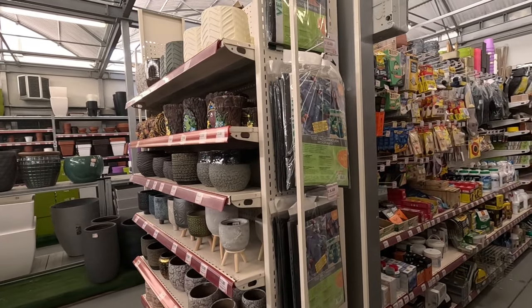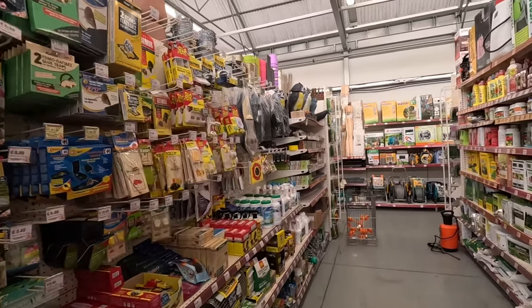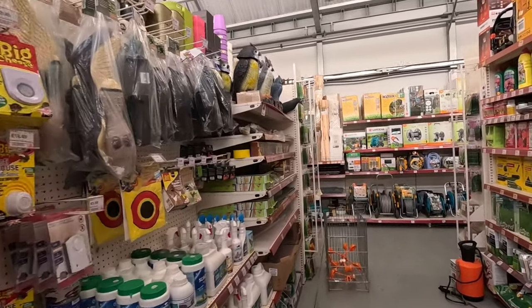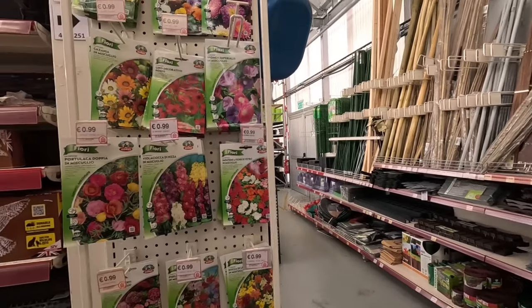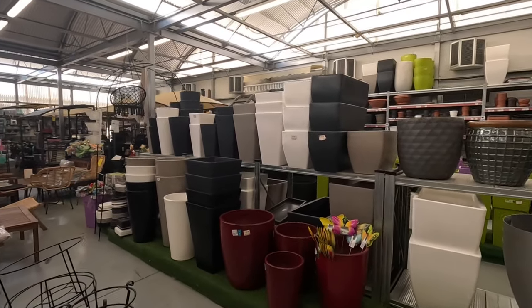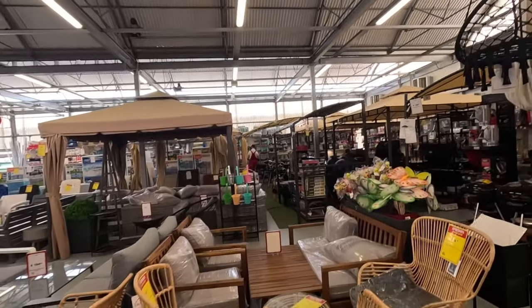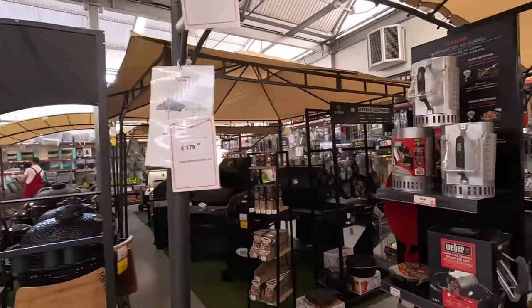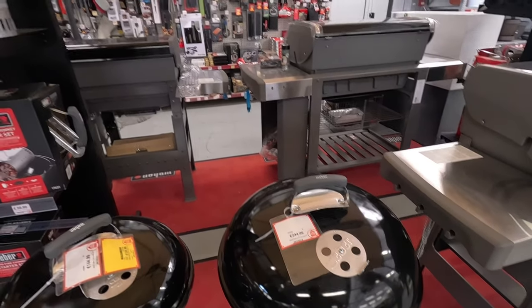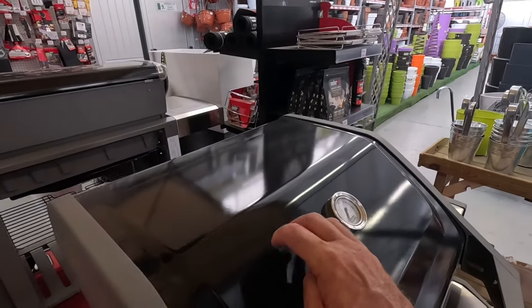Those aren't pots and pans — they're garden pots! Hose pipes, seeds. There are the pots and the garden furniture — some beautiful garden furniture here. If you go further back, you'll come across the swimming pool bits and pieces. Now, these are the barbecues I was going on about — I would avoid these, they're a little bit tinny. You'll soon burn through them.